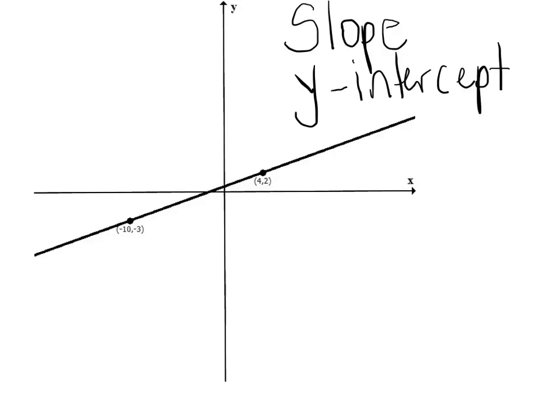The slope is the change between the output and the input of 2 points on the line. That means movement. We would move up to get from -3 to 2, and we would have to move to the right in order to get from -10 to 4. And so this slope, we're moving in the positive direction of both the output and the input, and so a positive divided by a positive is a positive.